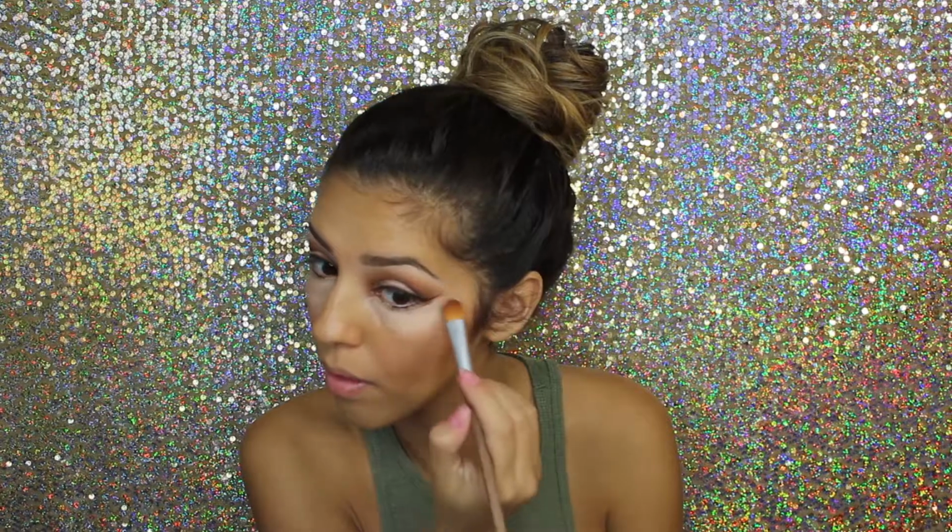I'm going to use the second and third to darkest shades in the palette, because it's a little bit lighter than my skin tone, so I wanted to highlight certain areas. I'm going to bring it into this weird triangle that goes up towards my temple, not enough to really go down into my blush and bronzer area, and also a little bit under my nose, because sometimes I get a little redness in this area.